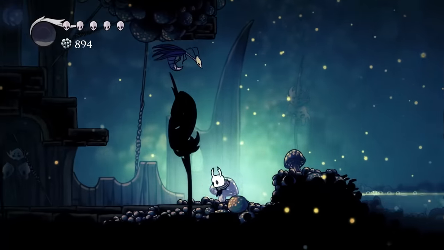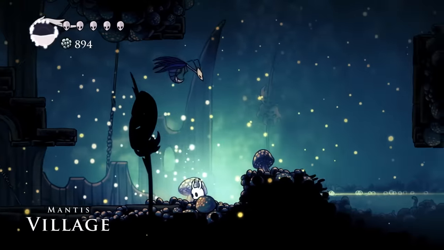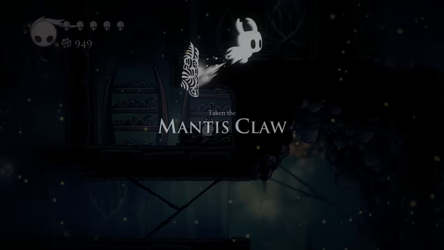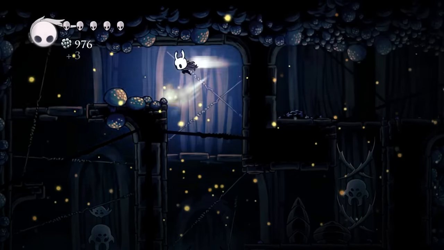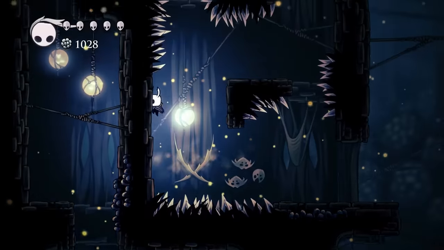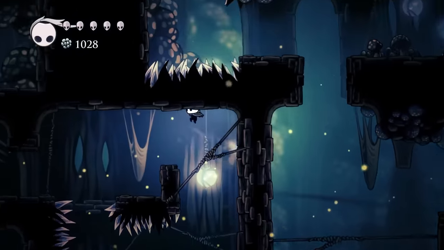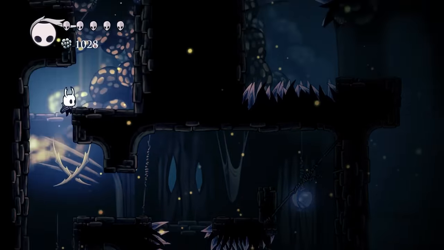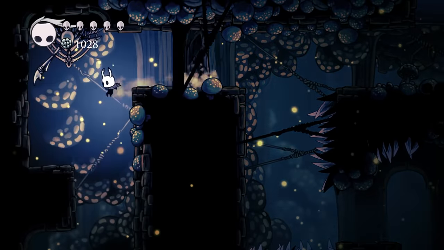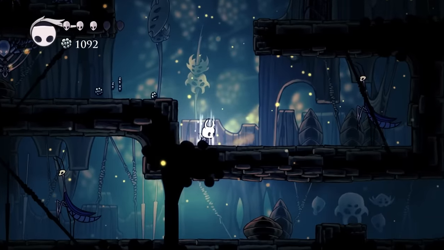Deep in the Fungal Wastes hides the location of our next upgrade, Mantis Village. Here, after weaving through some surprisingly tough enemies, we grab the Mantis Claw. This claw allows us to wall jump, and in combination with the dash, this explodes our movement options. Okay, boom, hit, hit, boom, jump, hit, jump, jump, jump. Dude, I'm the goat.